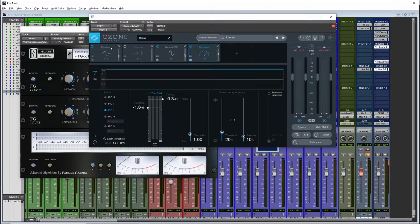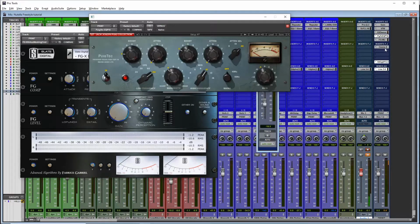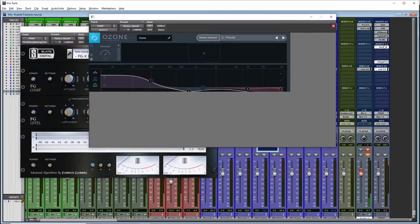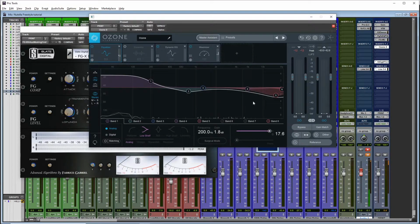Cool. So what has it done here? It's boosted the bass a lot, which is what I was trying to do with the Pt.3 EQ. I did think it was going to reduce my high end, because the high end isn't very prominent in the P Money song, but I want the high end to be a little bit more shimmery in mine, so I'm going to get rid of that. How do I just turn that off?